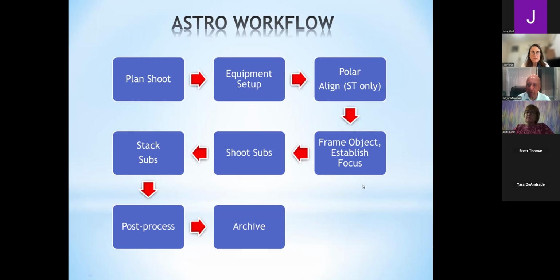You frame the objects that you're looking for and establish focus by magnifying a star and getting focus that way. You shoot what are called subs, which are individual images, stack these subs, post-process them, and archive. So that's the general workflow.